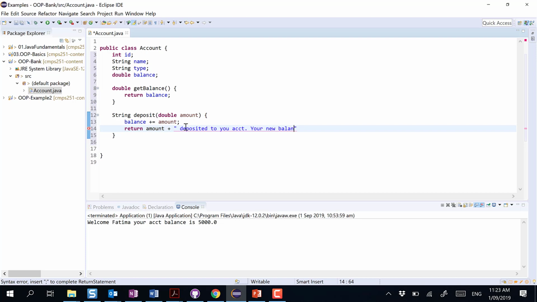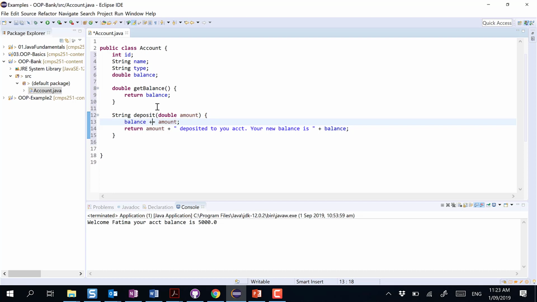Your new balance is. Is this reasonable? If this one is confusing you, this one is nothing but balance plus amount. A more elegant way of doing it: we don't repeat balance, we just do plus equal amount.